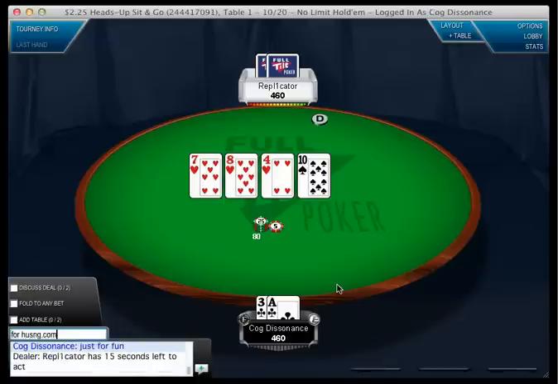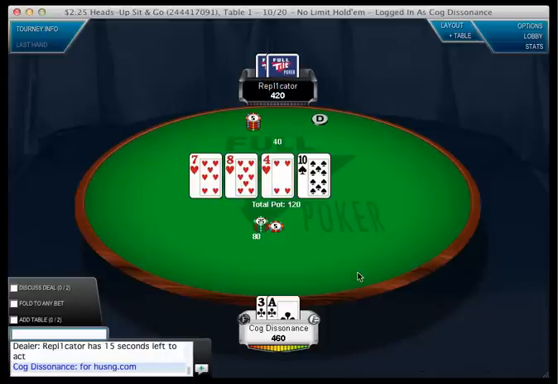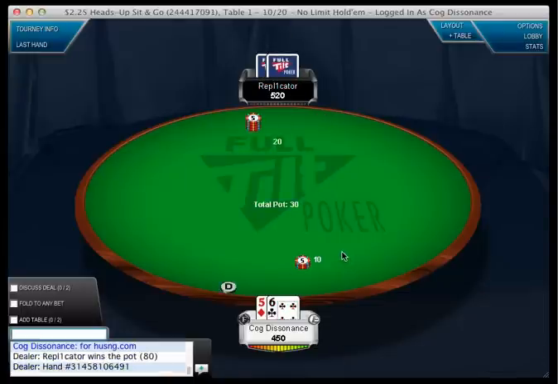So we've got two $200 regs playing at the $2 level. And him, probably because he's trying to set up his HUD on Full Tilt, and me trying to make a video. This is cool.